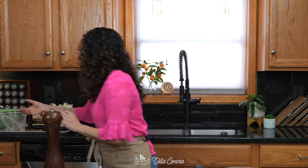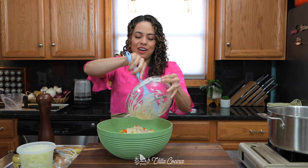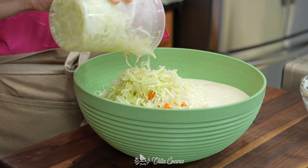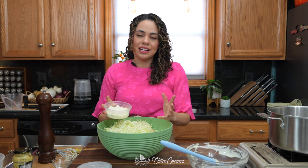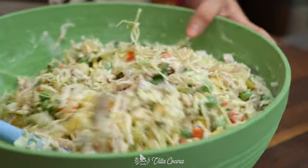Make sure the dressing is well combined. Nelson mentioned he especially liked the cotija cheese — that's coming right up. First, let's mix all of the ingredients with the dressing and pour it over. Always own spatulas because they let you get everything out of bowls — literally the best tool ever. To this we're also going to add a quarter head of cabbage, shredded thin so it stays delicate. And finally, Nelson's favorite ingredient: the cotija cheese. I like to use cotija because it is salty and has a ton of flavor — use about half a cup, or as much as you like.